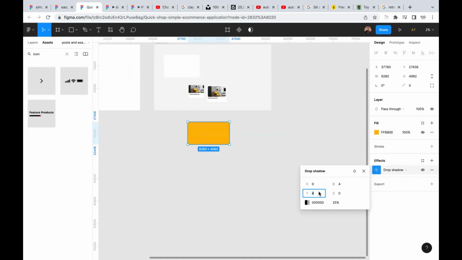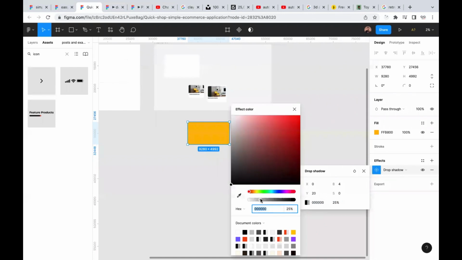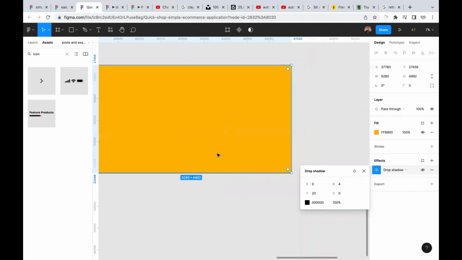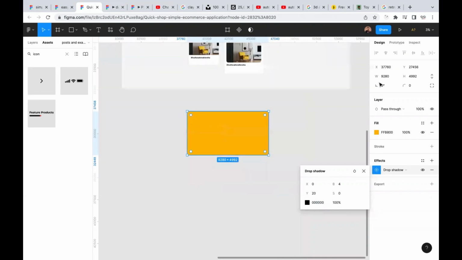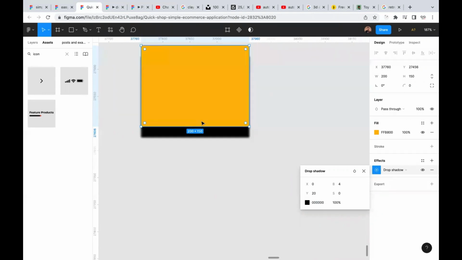Let's give this stuff like 20. Then this shadow now will be a full black shadow. You see what I'm trying to say now? This shadow will be full black, and the transparency will be full like this. I think I'm making this too big. Let me reduce this to 200. See how far I've zoomed? Just imagine. All right. So they'll do the blur. They will not apply blur to it.